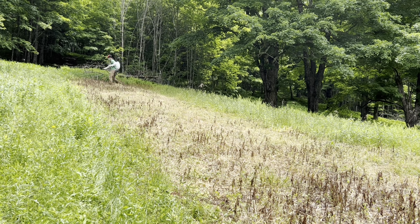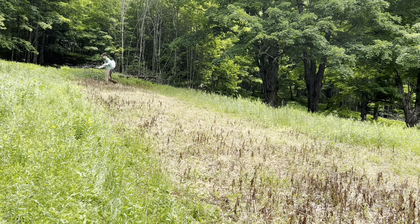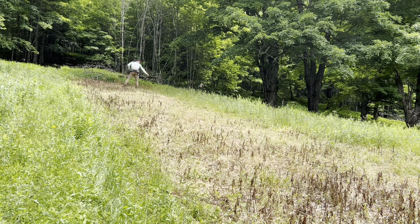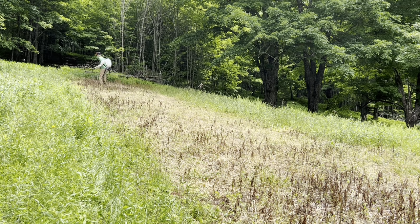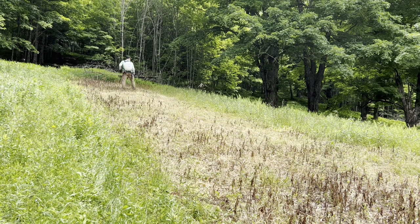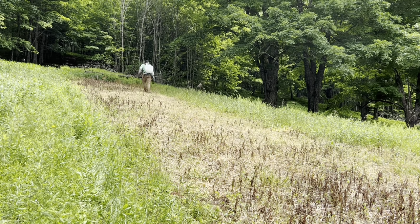And we're just gonna spray this out. Nice and easy, no big deal. Spraying as I walk backwards, not to walk through my spray. There's no wind today. It's nice and dry, so we should get a real good spray and kill on this section for our switchgrass.